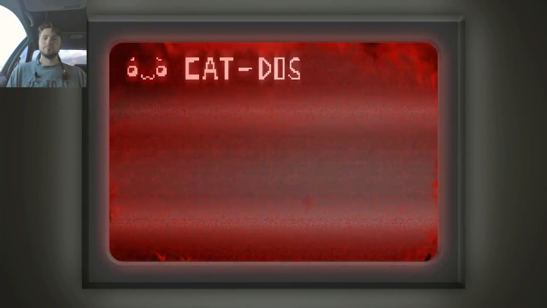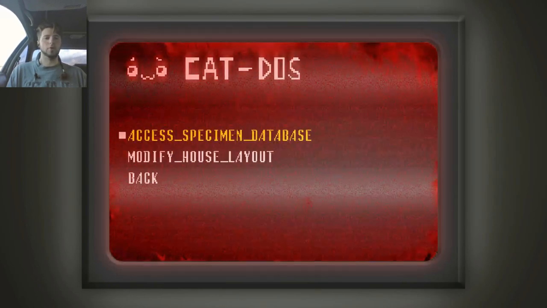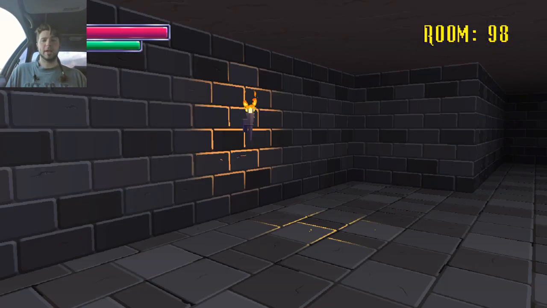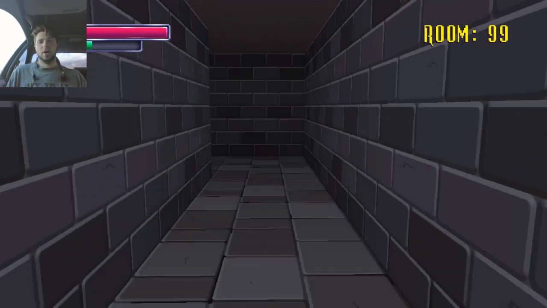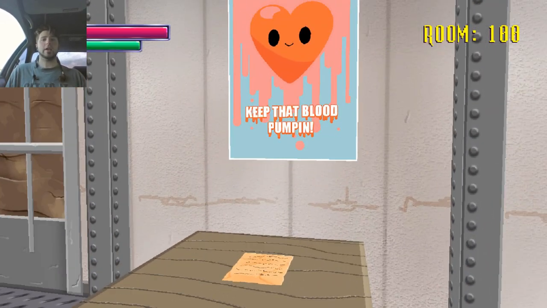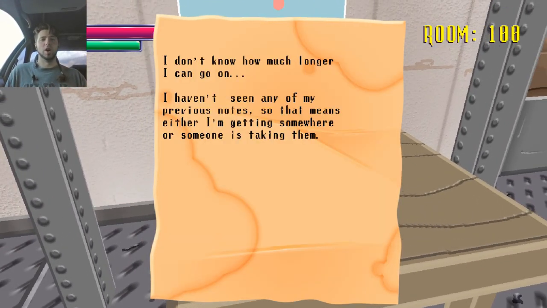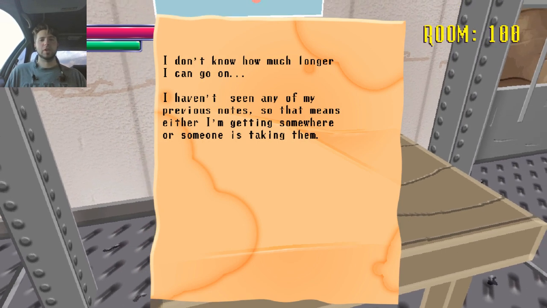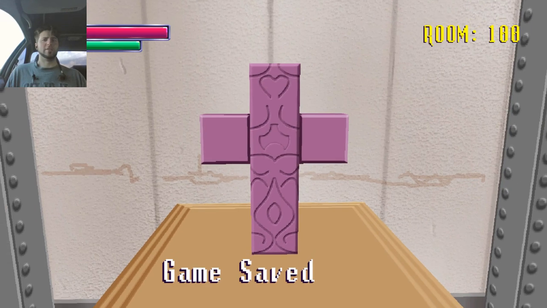Error. That's great. Modify house layout. Error. Okay, cool. Dude, that's fantastic. I'm super happy to be here. This is just the exact place I wanted to be in life right now. Oh, goody, goody bum drops. And yay! Keep that blood pumping. Thank you. I don't know how much longer I can go on. I haven't seen any of my previous notes, so that means either I'm getting somewhere or someone is taking them. Both thoughts are equally scary and spooky and make me want to poo.